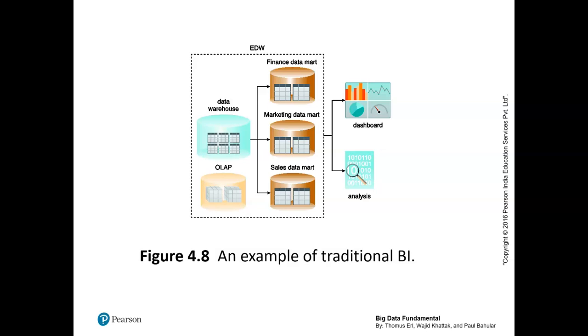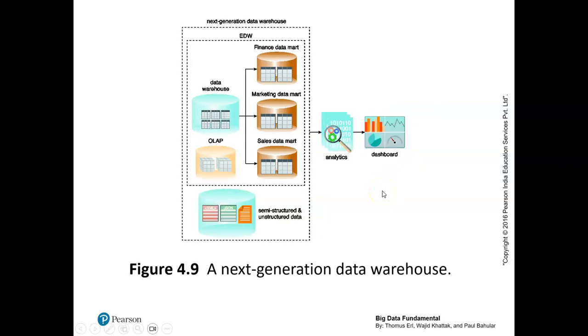And this is the example for traditional BI, how the traditional BI looks like. From the enterprise data warehouse, we have the data warehouse and data marts, and we can visualize our dashboard. And from this data visualization, we can also apply some analysis using exploratory data analysis or data mining techniques.